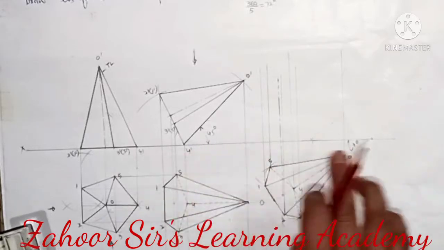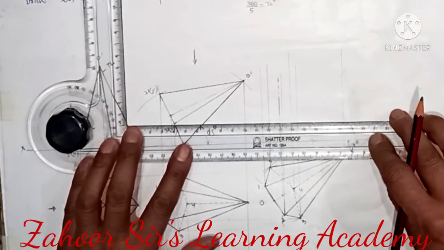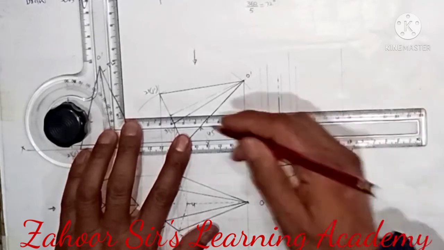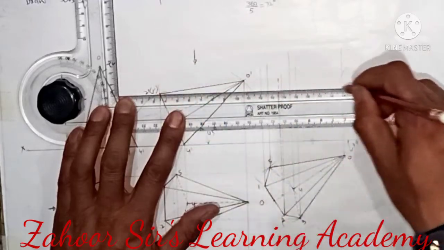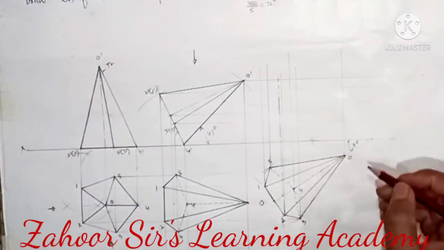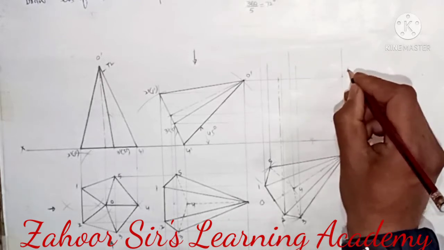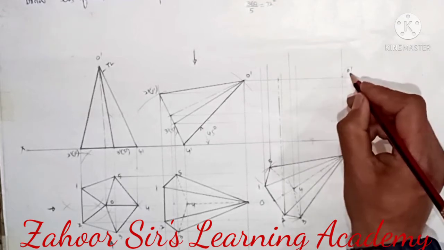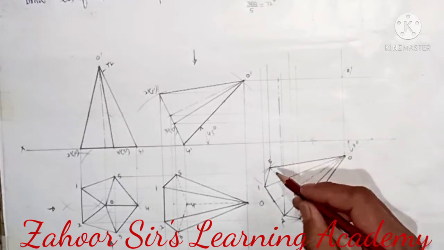Now these points need to be extended from this end. So this is already extended, and let me produce the other points so that we can find out the intersection of the two produced lines to get the front view of the pentagonal pyramid. So let's now find out. So this is O prime. So this is my apex, which is O prime. You can even give it an O double prime, that's your choice, or O prime 1, you can even write that. That's your choice how to distinguish these points.